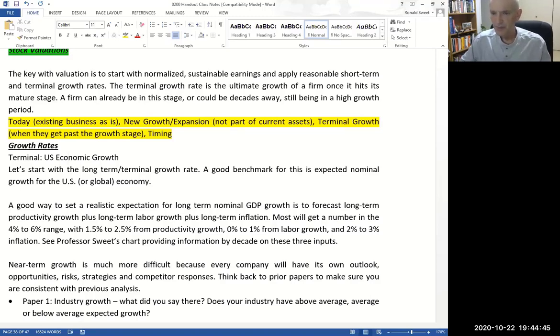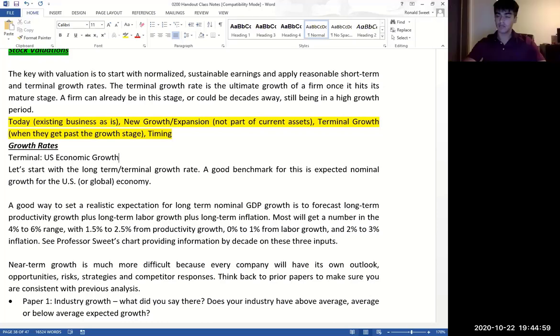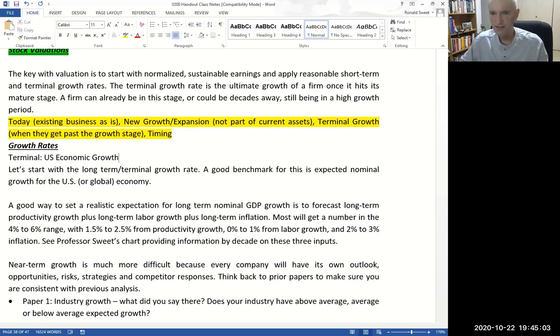So we talked about that some in paper 6, and you can use that same analysis. Remember, we talked about productivity and labor growth and inflation. How fast will the US economy grow? I guess tonight in the debate, they'll talk about that. Our economy has been growing really slowly the last 10 years or so, not because of the financial crisis, but even coming out of the financial crisis. Economic growth has been in the 2.5 range on average. It's been bumpy, been lumpy.